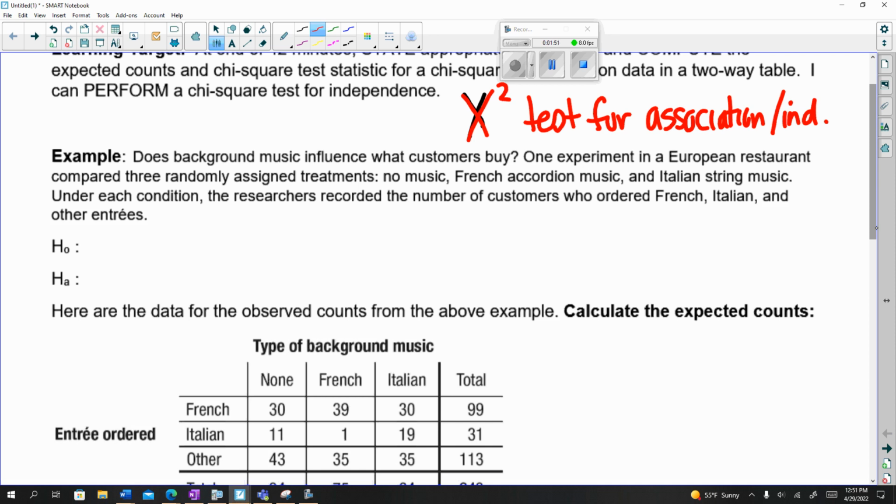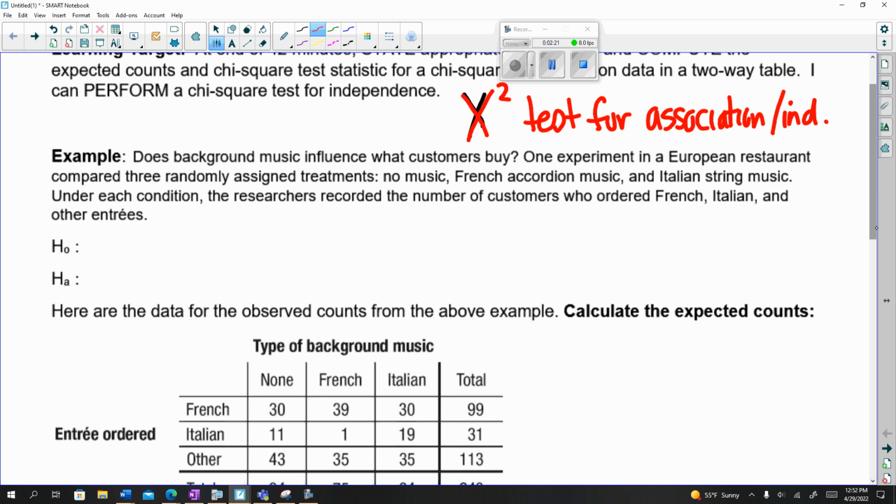Now, in the past, for our last chapter, we did 2 proportion z-test. And 2 proportions would be appropriate if there were only 2 treatments here, like French music and Italian music. Then we could have done the p-hat for French, the p-hat for Italian, and we could have done a 2 proportion z-test, and the null hypothesis would have been p1 or p French equals p Italian. The alternative could have been p1 is not equal to p2. But because there's 3 different types of treatments here, no music, French music, and Italian music, we have to kind of take into account there's a lot going on here.